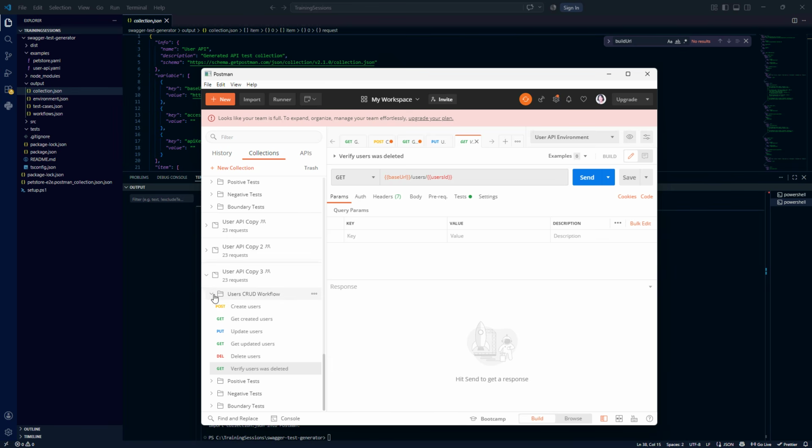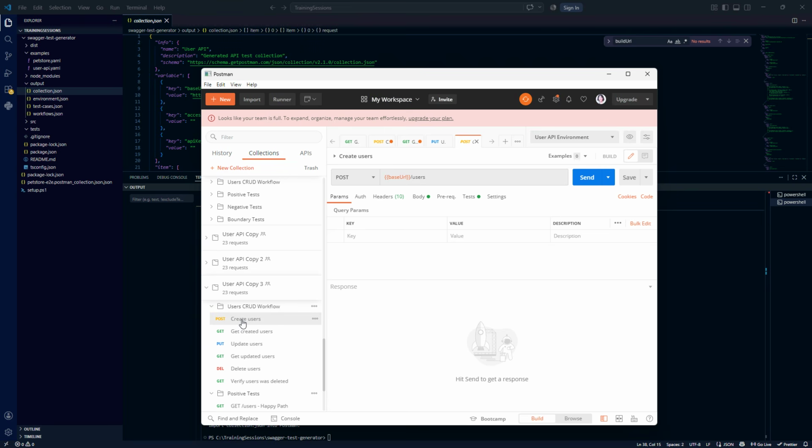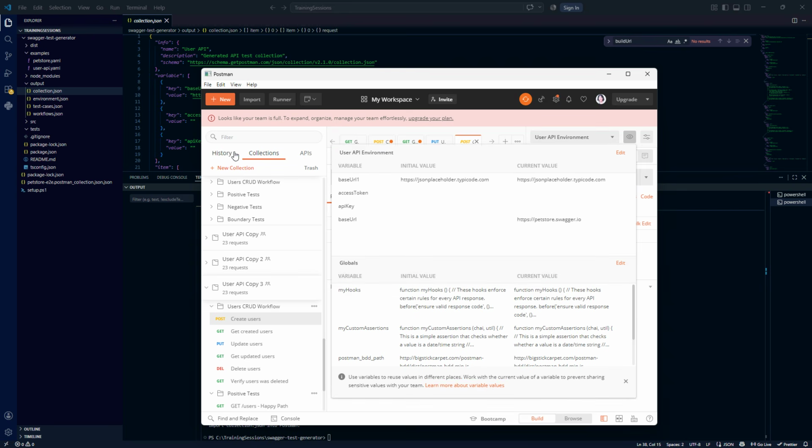So in this case, it created different test cases with positive, negative, and boundary tests as well. We'll try to execute the first test case, which is create user in this case. So let's have a look at the base URL I was talking about. In this case, I have not imported the environment file. This is using the existing environment file, which I will show you what it contains. So it contains a base URL as petstore.swagger.io, and the base URL one, actually this is what the value is there in the source files.